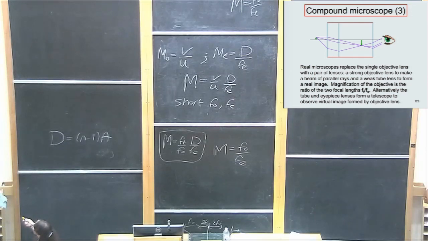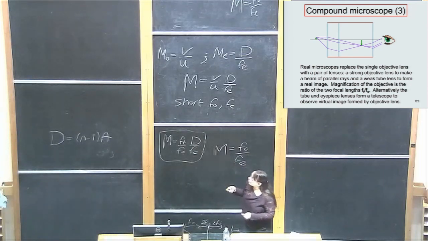What you can think of is that the objective lens, if you place this object at one focal length away from the objective, is going to form these parallel rays. And so you can think of these two lenses, the tube and the eyepiece, which are positioned the sum of their focal lengths apart, hopefully you can see that, as just acting like a telescope, viewing a virtual object at infinity that was formed by the objective lens. So the objective forms these parallel rays, you can trace these back if you want to, and then this system is being used as a telescope to view it. That might be another way to think about it.